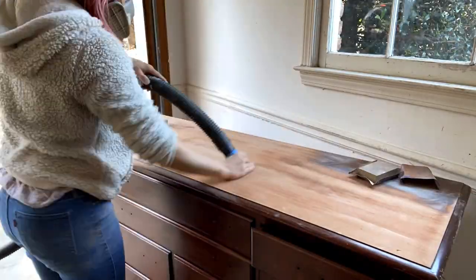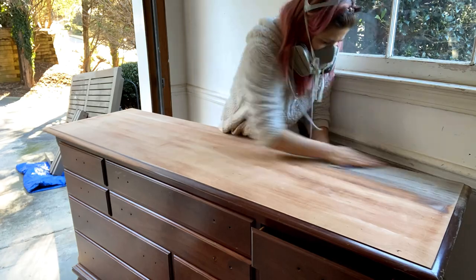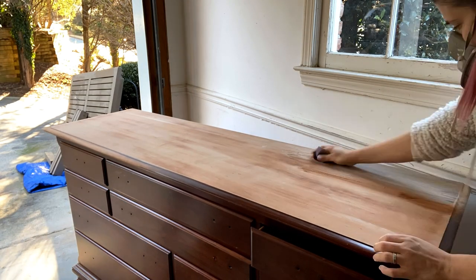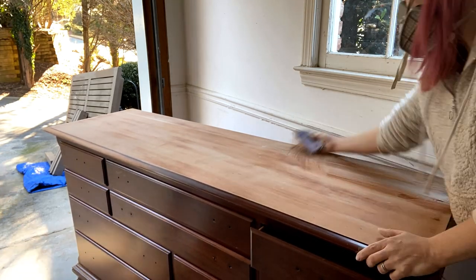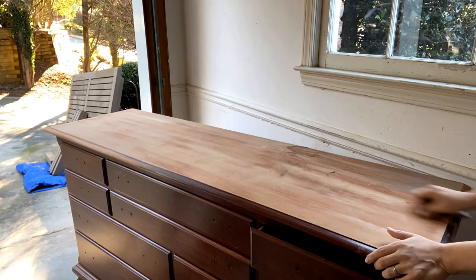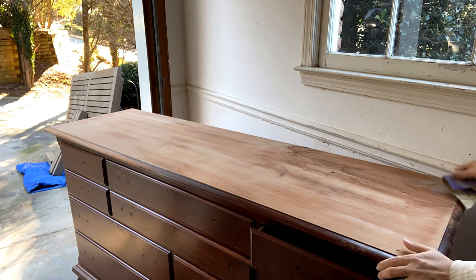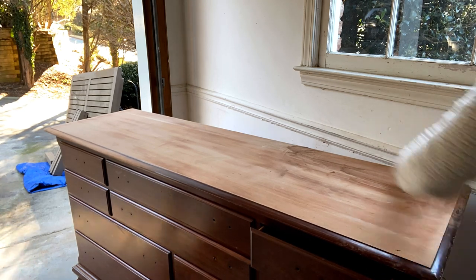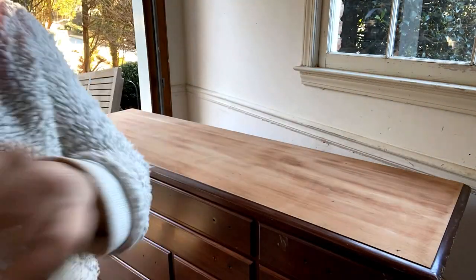I'm sanding this by hand because I wanted to make this DIY tutorial very beginner friendly, but you could also use a power sander, an orbital sander. Those are readily found and very affordable at Home Depot. I started out with 80 grit and then I smoothed everything over with a 220 grit. This took me about an hour to sand the whole top, but it was a very strong top coat that was on this dresser. Like I said, it was a really well-made dresser, so it took me a minute.